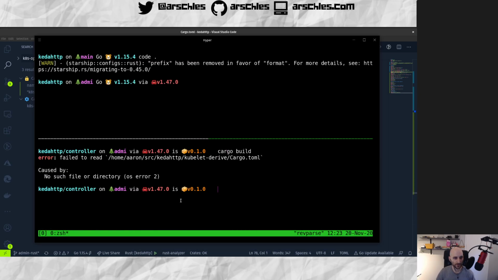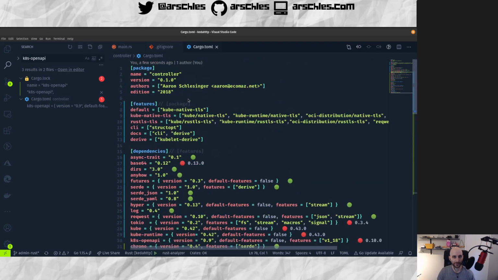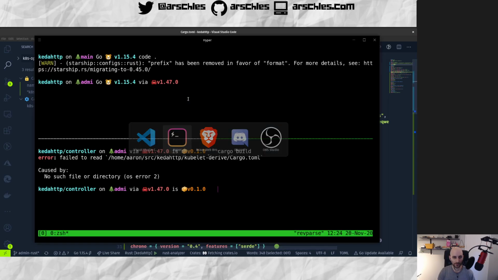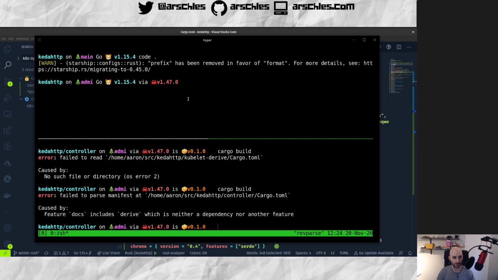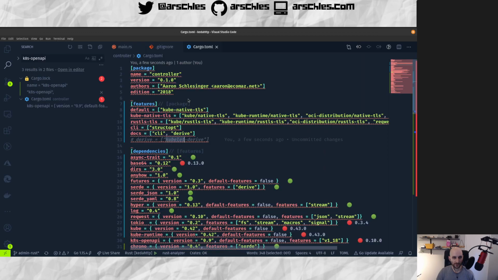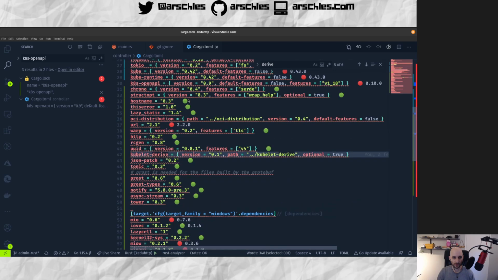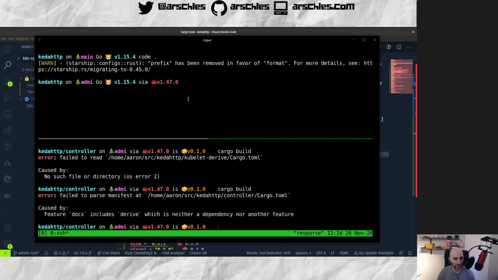Failed to read Cargo, blah, blah, blah. Oh. Docs does not include derive. Feature docs includes derive.